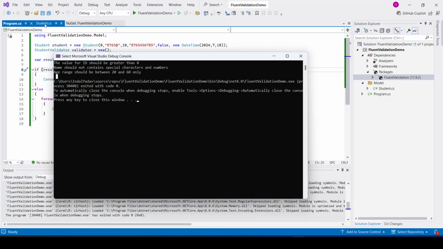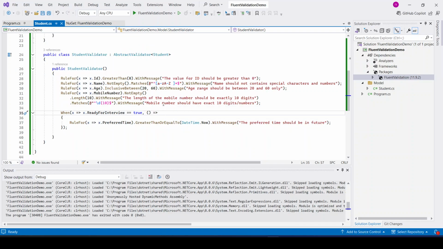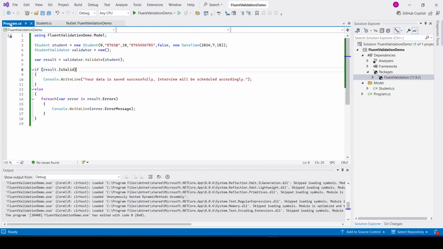So if you have a dependency, that if something should happen first, then only the further validation should occur, in that case you should write validation like this using When. In that, the first lambda expression you write is to meet that particular condition. If that condition is met, then only the further validation should execute. So this is what we had.